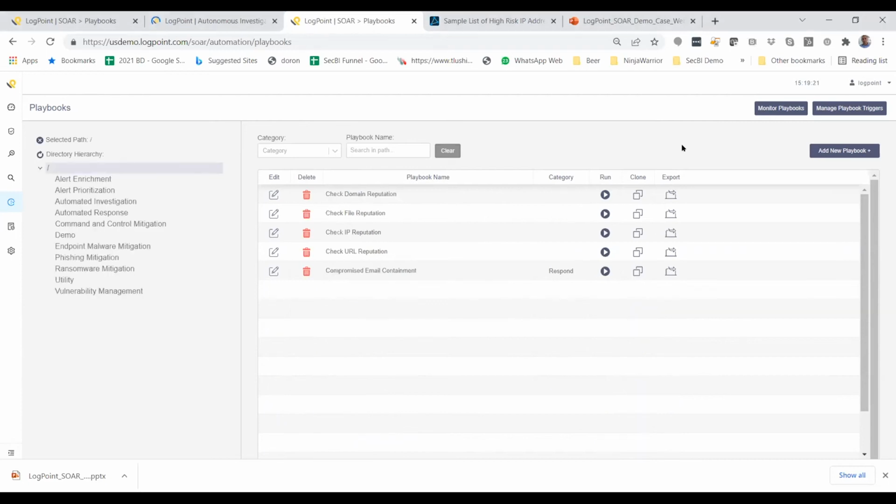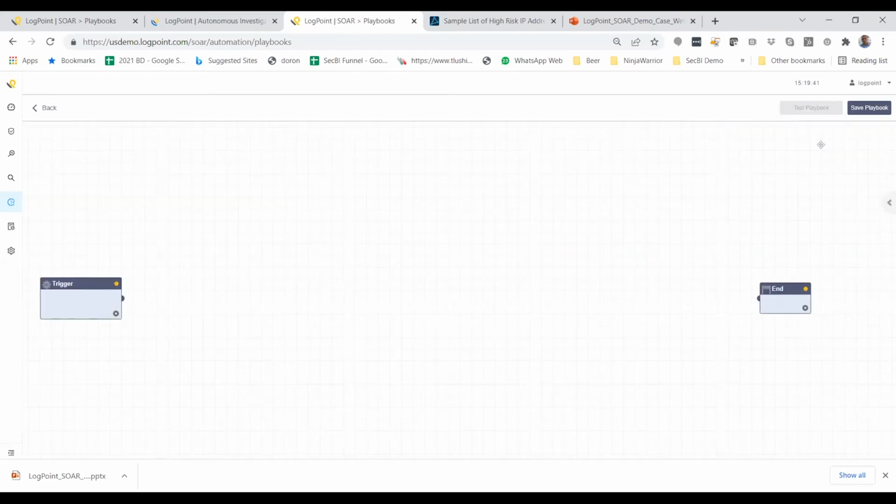Cool. So I'm planning to show you something that you're probably doing each and every day of your lives as a security analyst, or as someone that is looking at what security analysts are doing, which is enrichment from threat intelligence. In this specific case, I'm going to use VirusTotal. Why? Because I like them. Add new playbook. It's this simple.